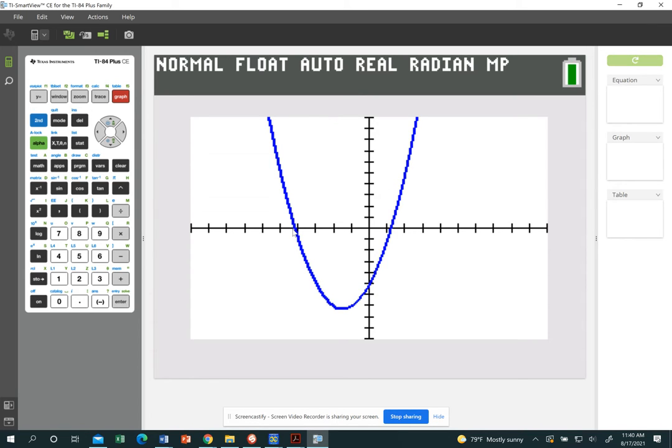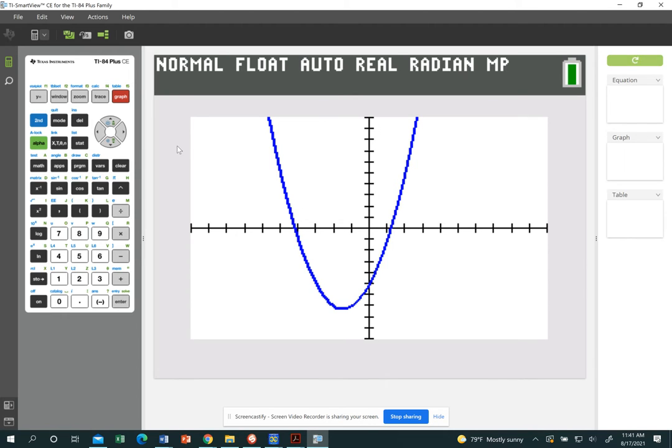All right, so our goal is to find this x-intercept right here. Later on, we need to know how to find this x-intercept. And do you see this vertex at the bottom right here? This is your vertex. We call it a minimum because it's at the bottom. Anybody know how to find this x-intercept? We have two of them, one on this side and another one on the other side.